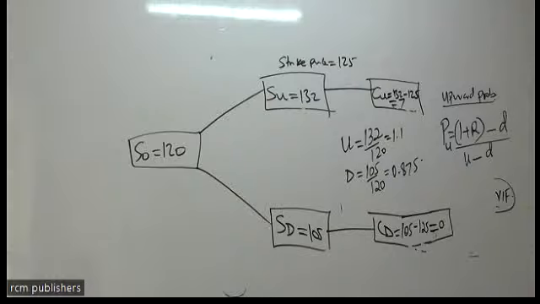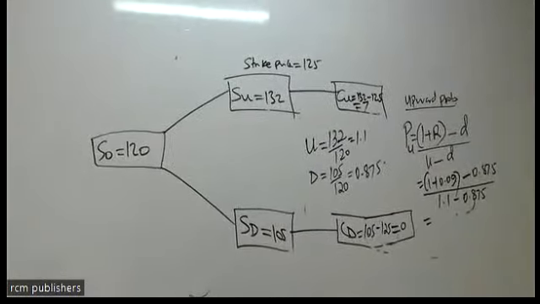So remember, it is 1 plus R, and the R is risk-free. So that will be 1 plus 0.09 minus the down, which is 0.875, all over the upward, which is 1.1 minus the down, 0.875. So you move slowly, part of the numerator. For the sake of the students who haven't yet gotten this, could you kindly give me the numerator value?